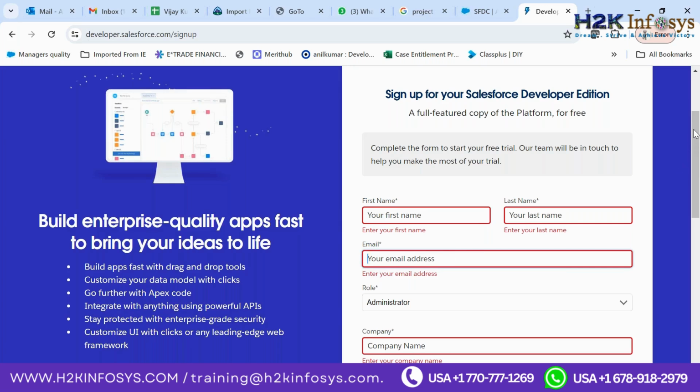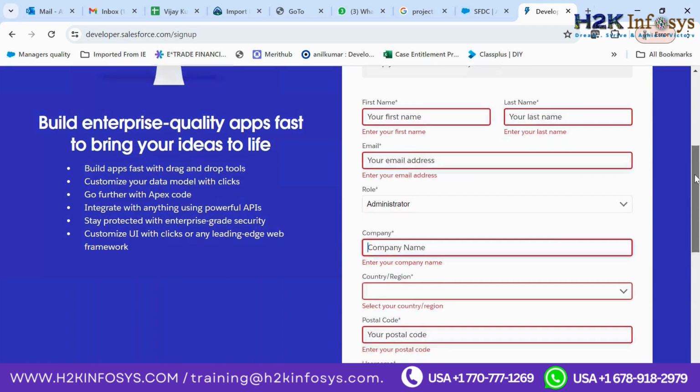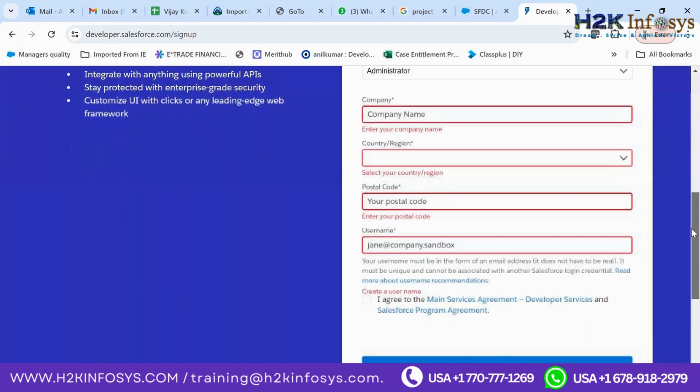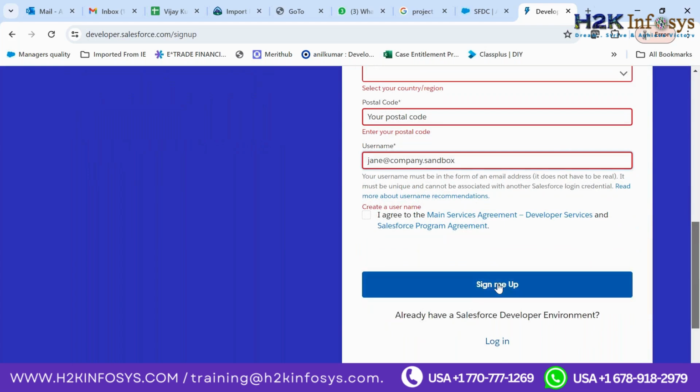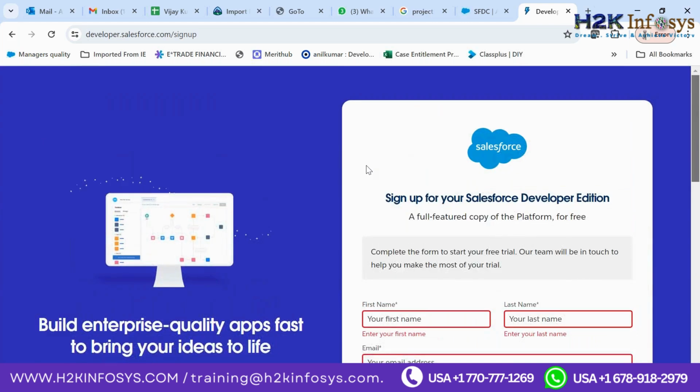Then the role, administrator; company name, any company you can give; country and region where you are located, the postal code, and the username. Agree and click sign me up. It will take some time. If it's not working in one round, try a couple of times, it will work.